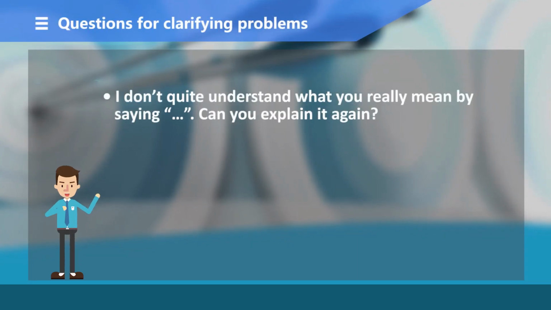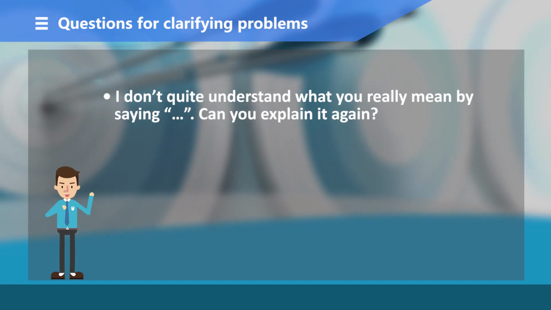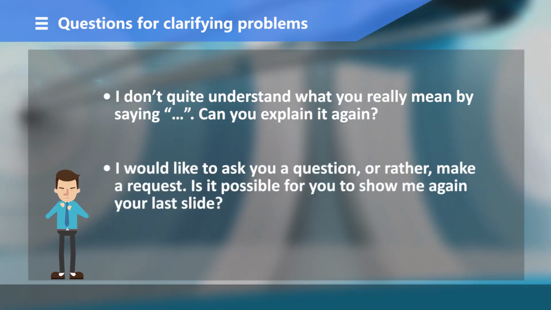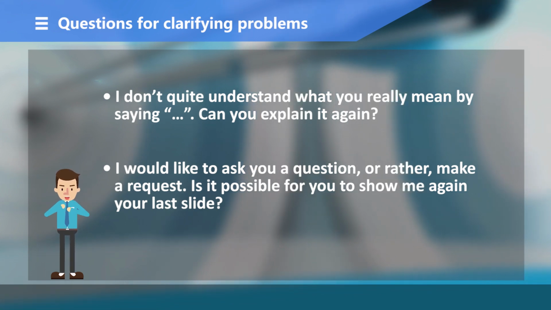Specifically, there are 4 types of questions: questions for clarifying problems, for showing special interest, for raising different opinions, and for information hunting. If you want to clarify a problem, you can say, I don't quite understand what you really mean by saying. Can you explain it again? I would like to ask you a question, or rather, make a request. Is it possible for you to show me again your last slide?